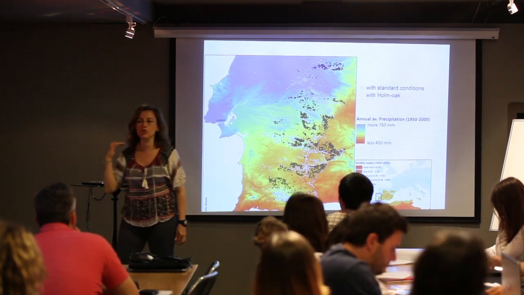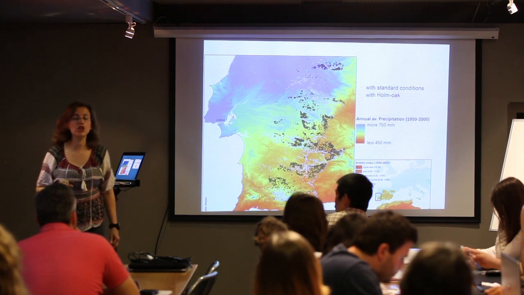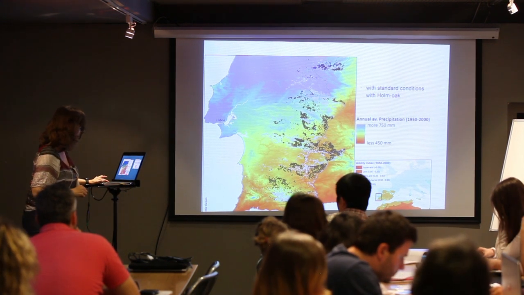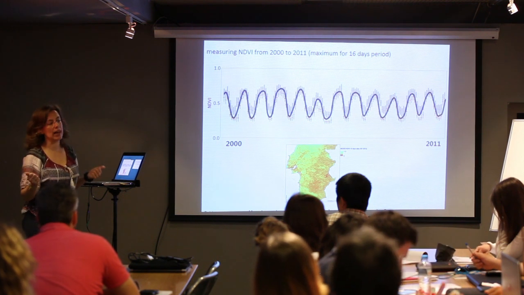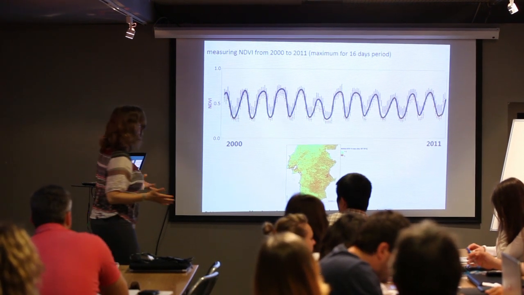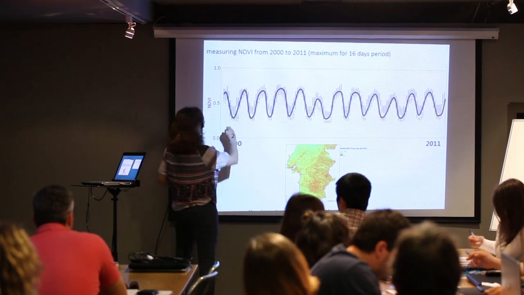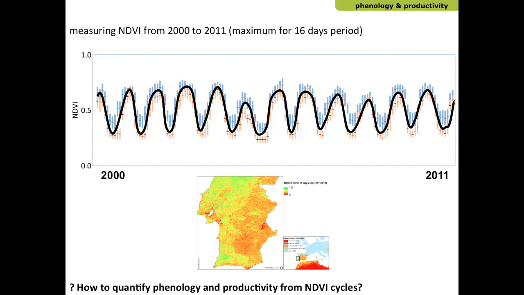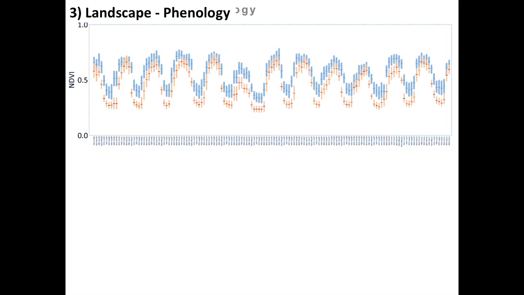He was using the National Forest Inventory, and also NDVI from remote sensing images. As you know, in spring you have high NDVI, then the summer and winter, where you have lower NDVI. Here you have the highest productivity. Here you have September, with no productivity. So these are the perennial vegetation, and this is the annual vegetation, right?